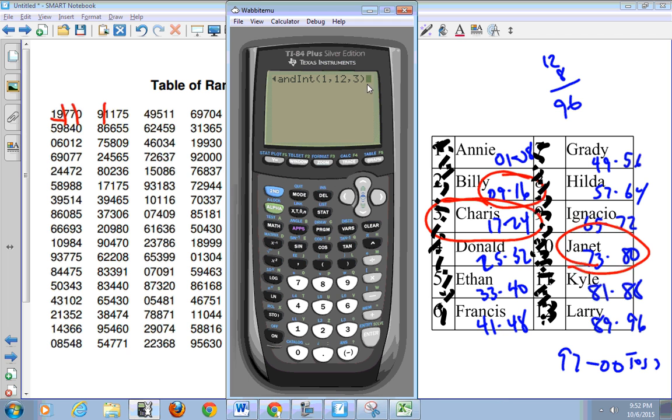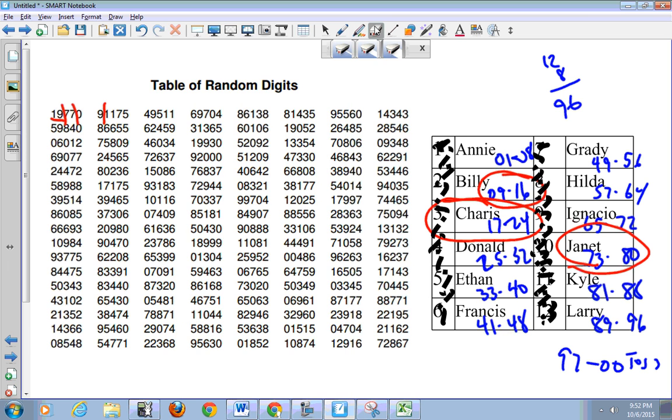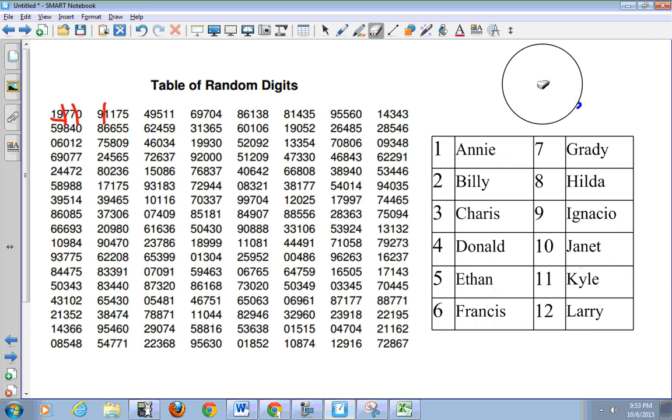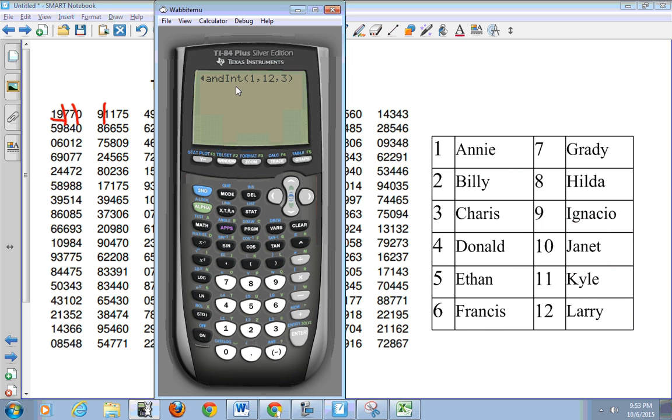So if I wanted 3 students between 1 and 12, I could use my calculator here to do that. So now random integer between 1 and 12, and I want 3 of them. Hit enter. Students 12, 11, and 2. Larry, Kyle, and Billy would be my selected ones.